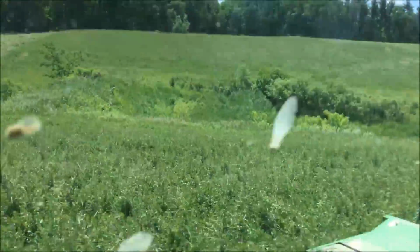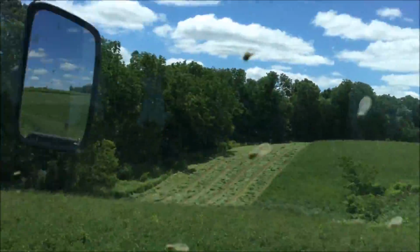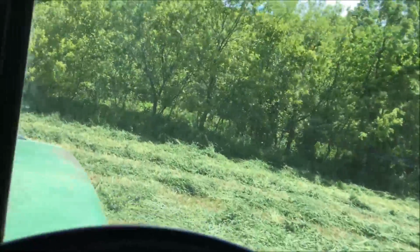What I'm gonna do next is 6 outside rounds around that pond. So when I'm over there, I can turn around, and then I'll finish off this little section with those outside rounds. It just makes things easier when you do that when you're right there, rather than me just mowing all the way down and then having to do 3/4 of an outside round on that side. So I'm just gonna do it all now before I get that far down.